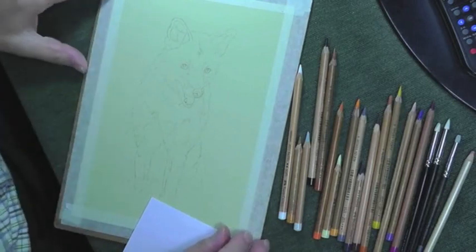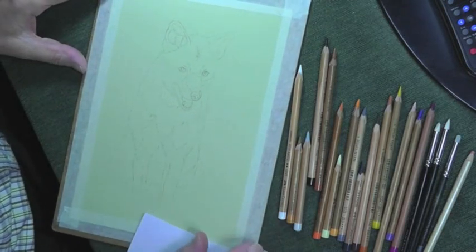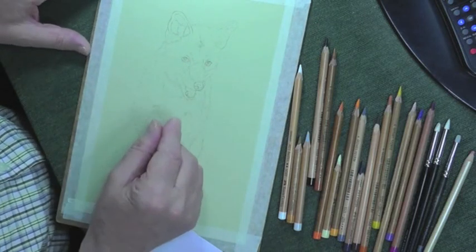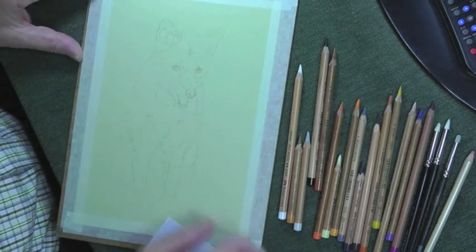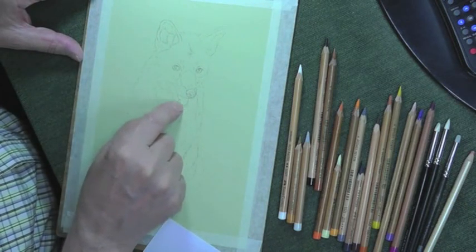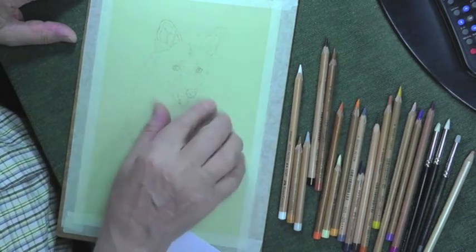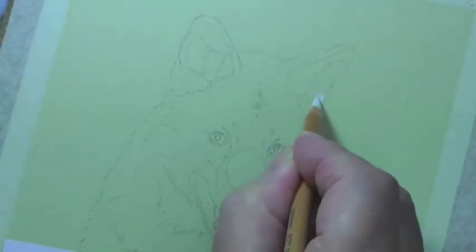Right folks, now I'm going to do this fantastic fox picture - this has been requested a few times and I thought about time I actually did it. It's going to be a little different; normally I do just a head and shoulders but this time I'm going to do full body. It's a collection of two or three different pictures, so I can't show you one particular one, but the head is one, the body is another, the background is another, and I'm going to make up the foreground. I've also put a head on with a mouth, which is going to be great - I love putting mouths in, it's one of my favorite things. It's more difficult but it really does set the whole thing alive. As you can see from just the drawing here it's going to look great. So let's go on with it - I'm going to start with the ears as usual, put some white in.